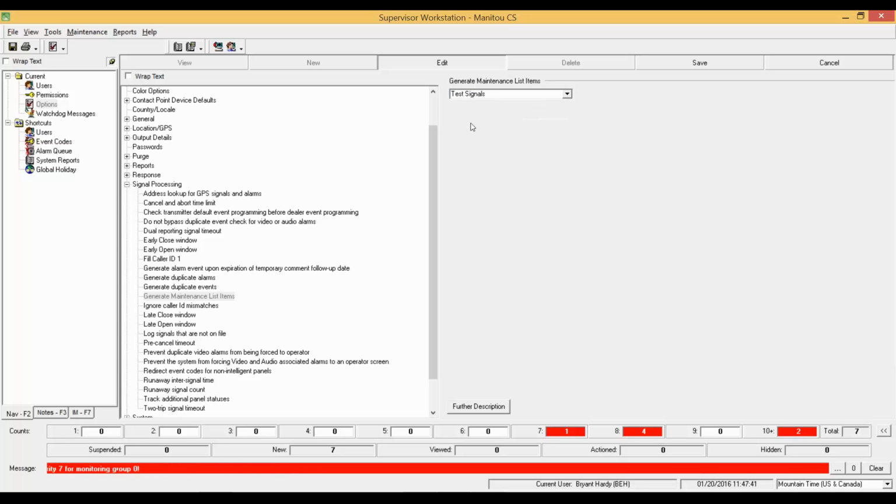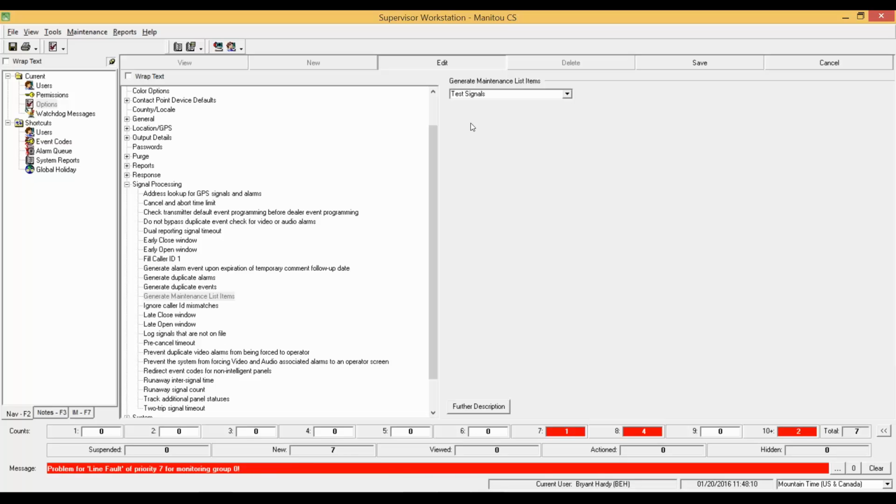If you're receiving a daily test from a customer and you don't have a daily monitoring service set up for that customer, or a weekly one or a monthly one, whatever the case might be, Manitou can generate a maintenance list item for that. Again, you can do that outreach to the customer and use that as a sales opportunity to provide additional services for your customers, or if you're just doing value-added services or whatnot.